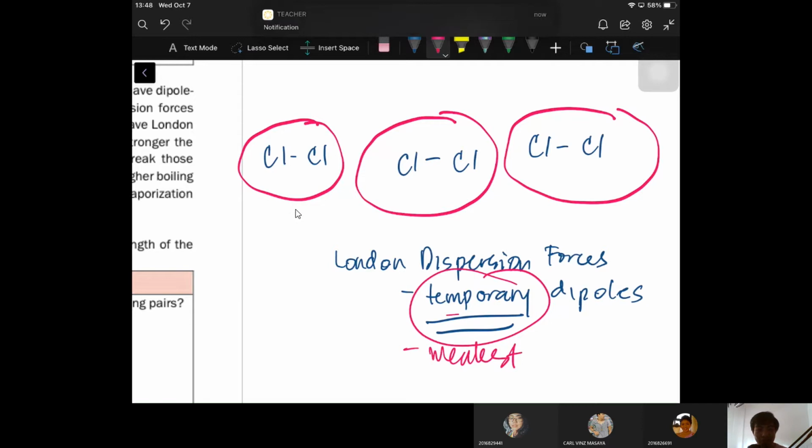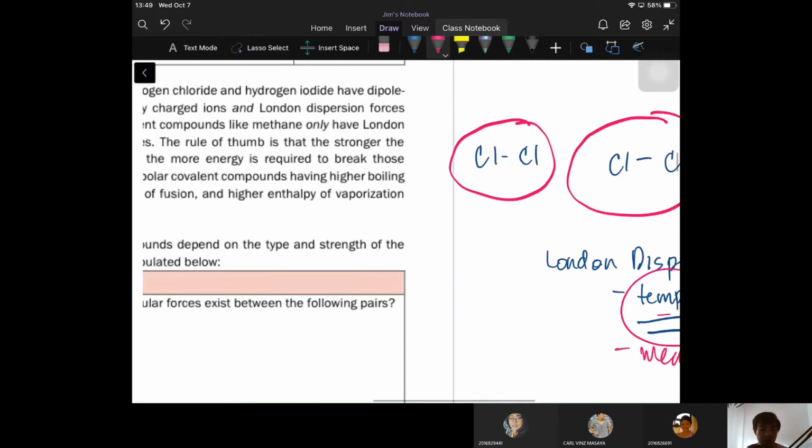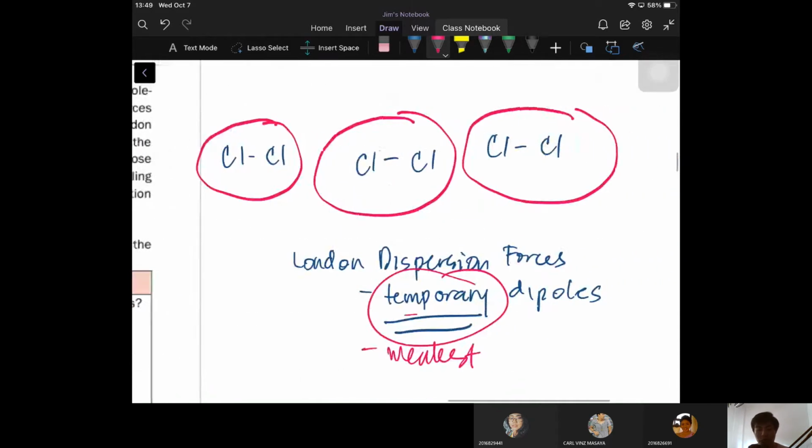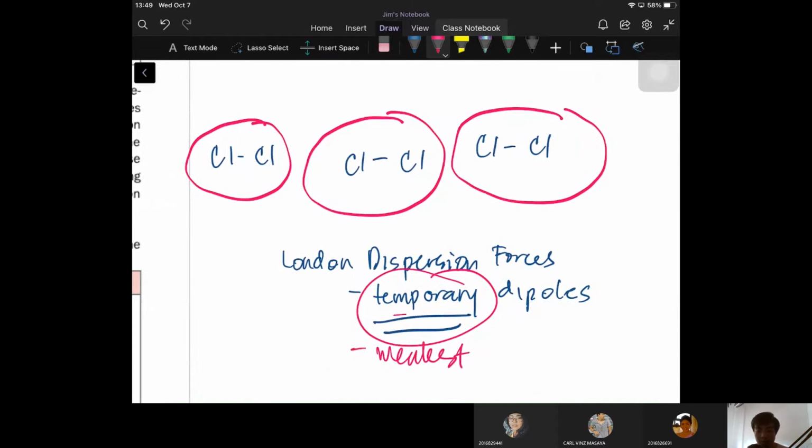Anyway, so yan yung idea ha. So London dispersion forces, you create temporary dipoles. So temporary lang siya, so weak yon, mahina yon compared to the permanent dipoles such as the dipole-dipole and the hydrogen bonding. No? So siya yung weakest force. No? And the more electrons you have, the higher the chances to create temporary dipoles. No? Higher number of electron, higher London dispersion forces. Bakit? No? Kasi kapag maraming electron, the electron cloud will be big. No? The bigger the cloud is, the more chances na magbungguan sila. No? So, yun lang yung idea ng London dispersion forces.